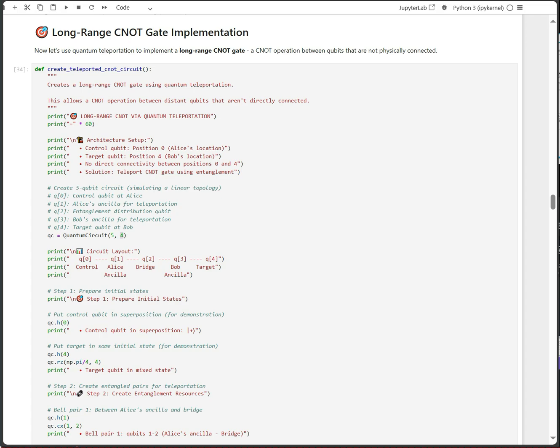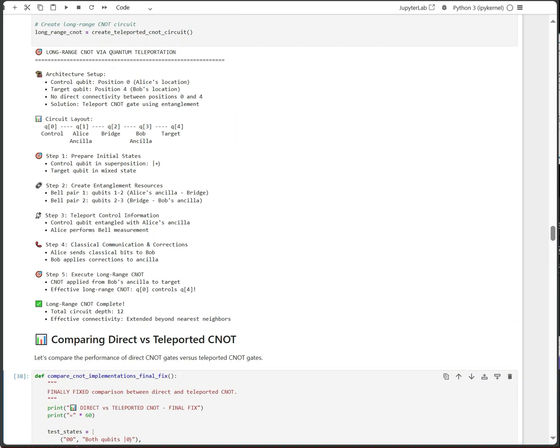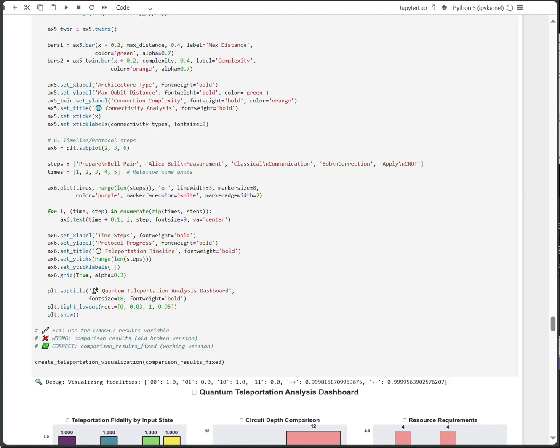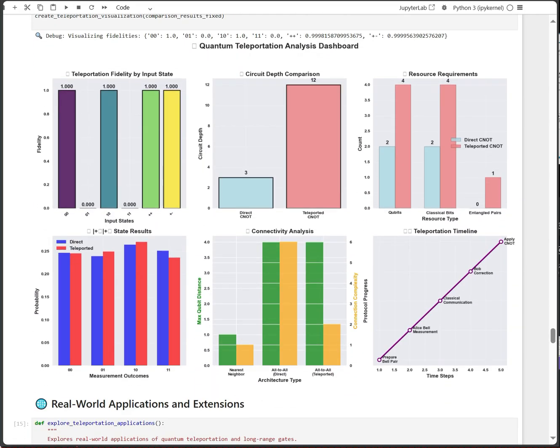In this case, you can check it. You're going to have a control and the qubits for Alice, bridge, Bob, being Alice and Bob the ancilla qubits, and then the target qubit being the end. You're going to see a more general expansion. I leave it here for the ones that are interested, but also just to remark that I'm also going to leave some of the analysis of the plots. This is homework for the ones that want to check this part on the fidelity of a larger state.